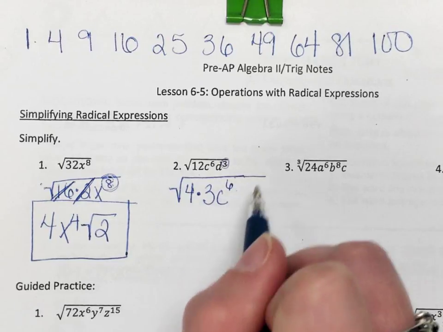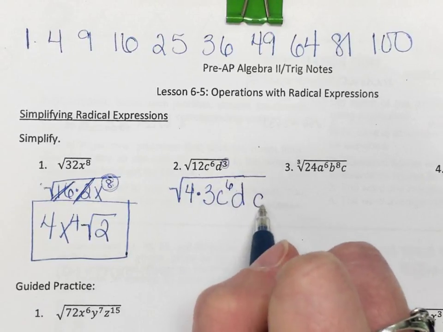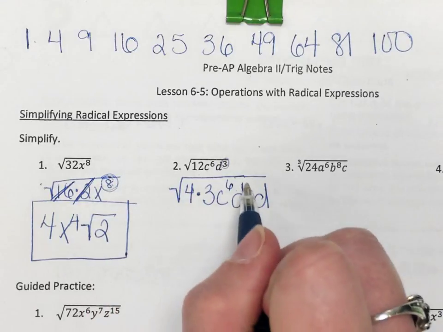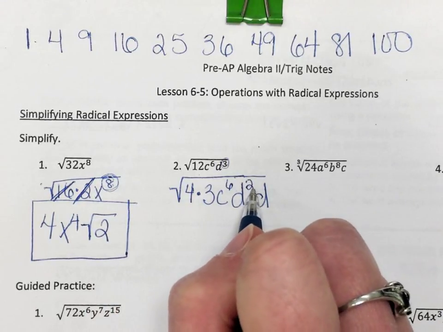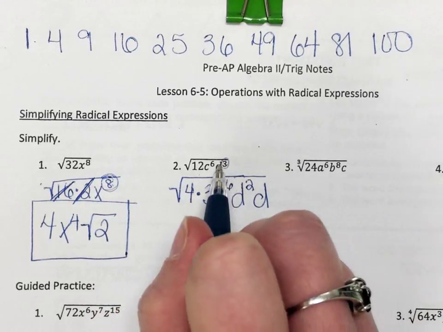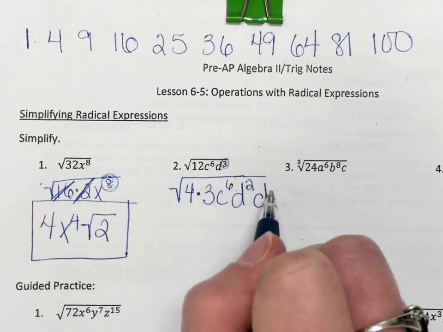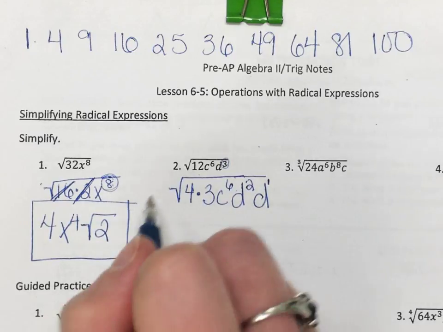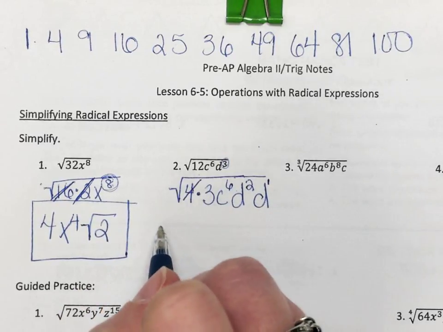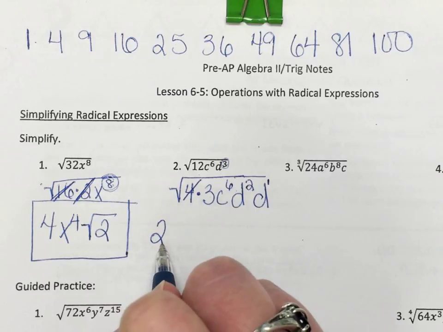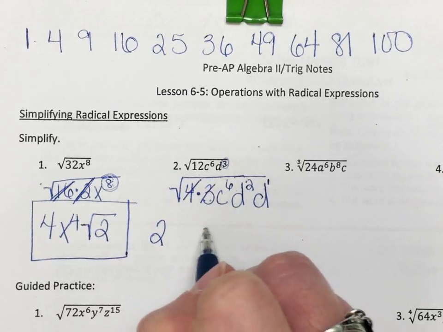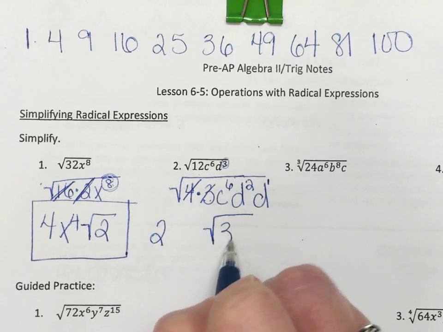We got to break this up. Okay, what is the biggest number under 3 that will divide by 2? 2, okay? But look, here's the deal. You cannot change the meaning. You still have to have 3 of them. So how many do I have to have right here? 2 and what? 1. Very good. All right, here we go. You ready? What's the square root of 4? 2. So I'm going to leave him outside. Can I take the square root of 3? No. So leave yourself some room and write your square root.